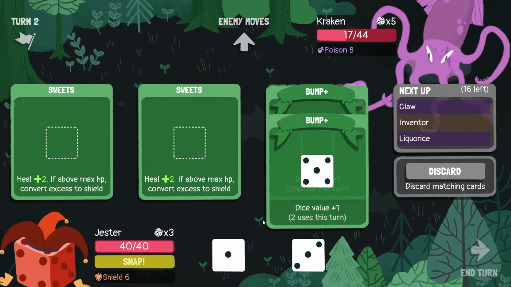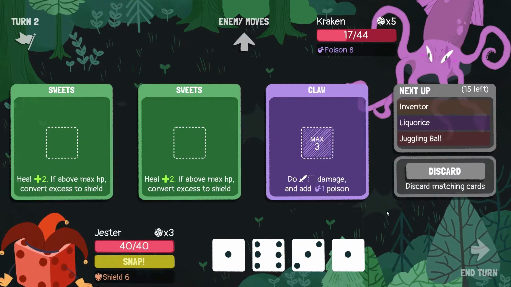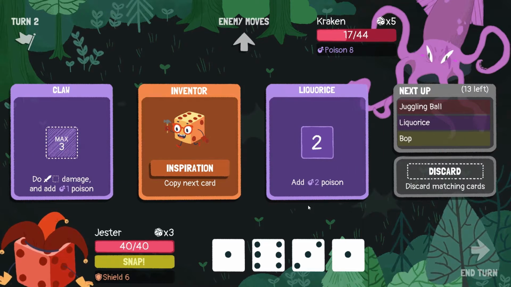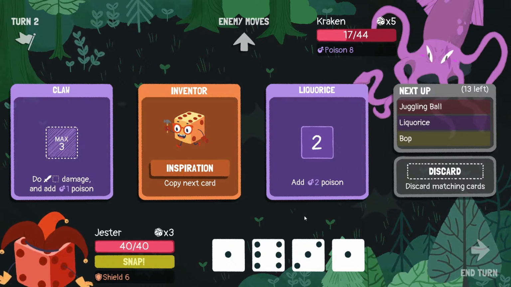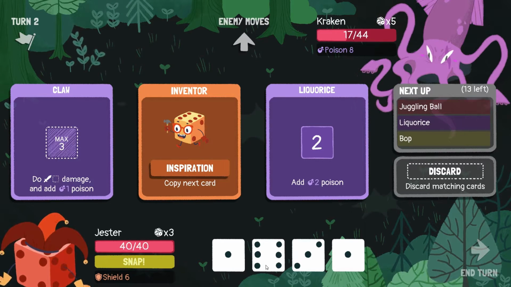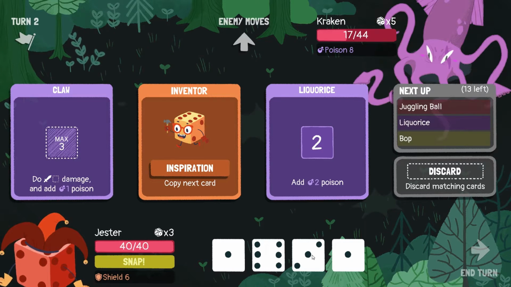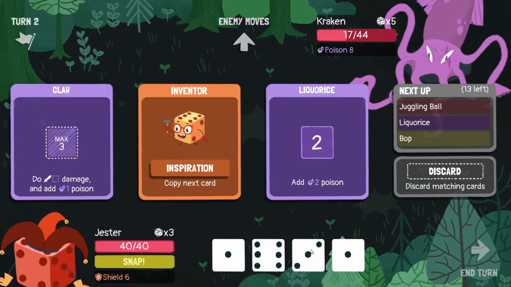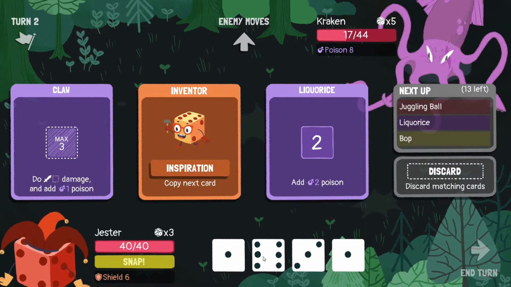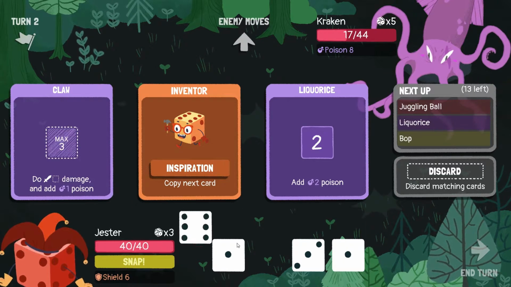So bump will give us an extra dice. It'll turn a 5 into a 6 and a 1. We don't care about healing, we just want to do damage, so we'll discard. Care about more Licorices? I think we care about a Juggling Ball more. Juggling Ball does damage and rerolls a dice. So give me, but it's a max of 3. So give me the Claw? Max of 3.